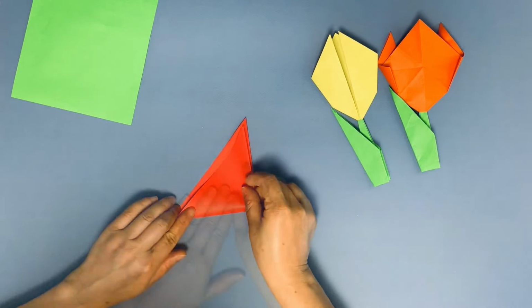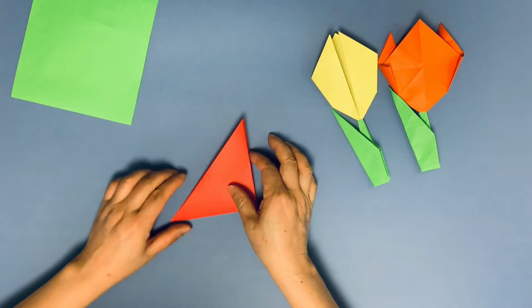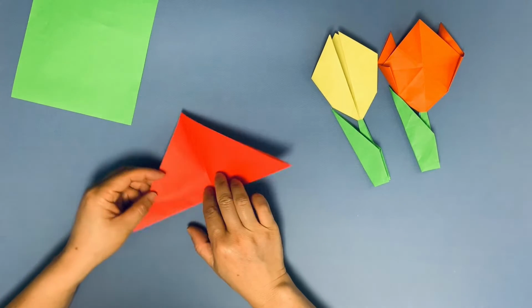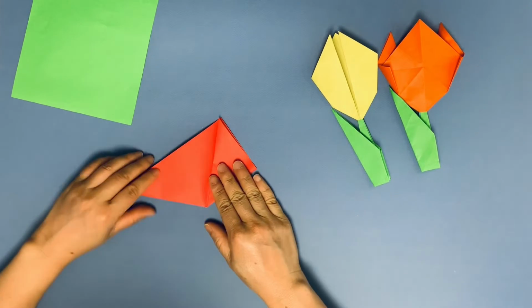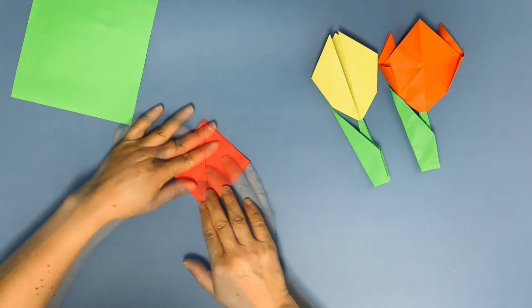Then fold the triangle in half. Then unfold from the central crease. Then fold the base of the triangle from 2 corners to align with the central crease.